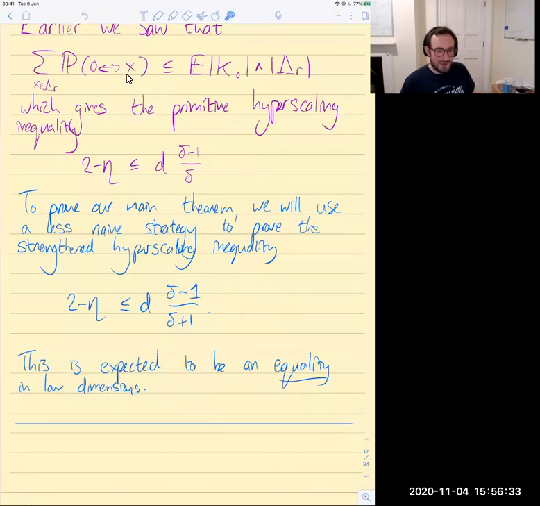Right. I guess if anyone has any questions now. I have a question about this hyperscaling inequality. So is this a new hyperscaling inequality that's not included in the ones that Chayes and Tasaki proved in 1987 or so? I believe so. I looked through all of these papers that I could, and I think it's new.